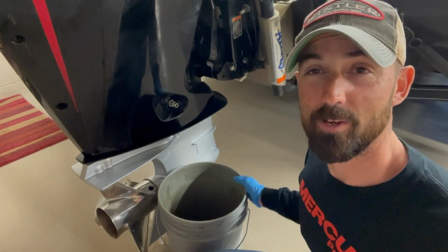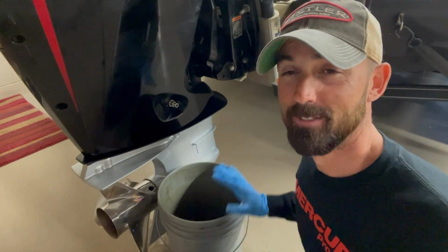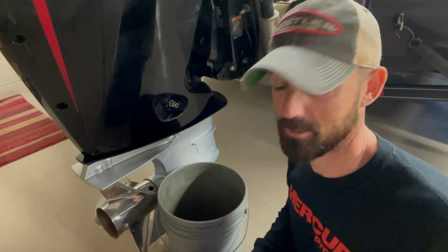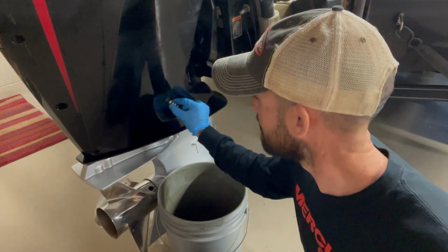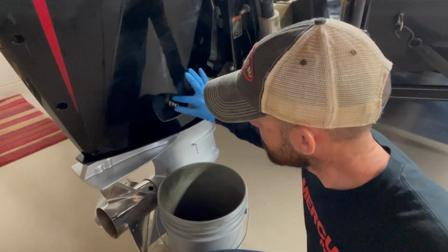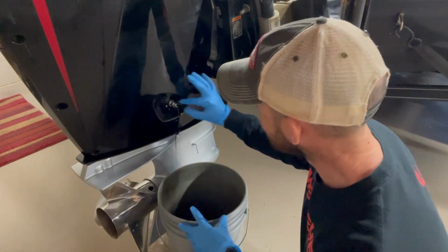We got our 5-gallon bucket here that the local refuse place said we could fill it up, bring it back to them, and they'll take care of it. So we're using that, but they got really cool containers that catch it, collect it, have lids, things like that. So you might want to look into that too. But now we're going to take this and slowly start to loosen it by hand until oil starts to come out. And I'm wearing gloves because I tend to get a little bit messy. And there we go.